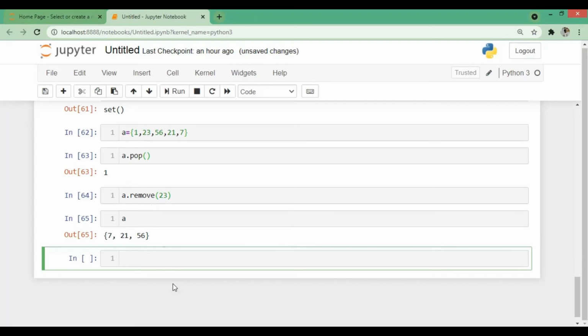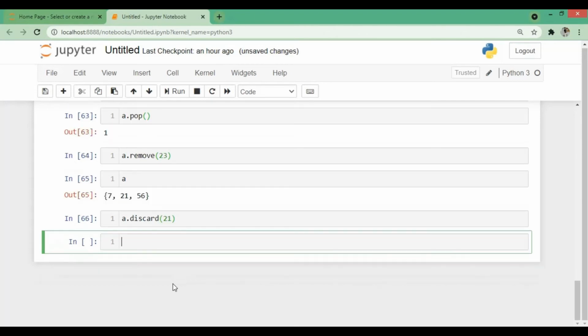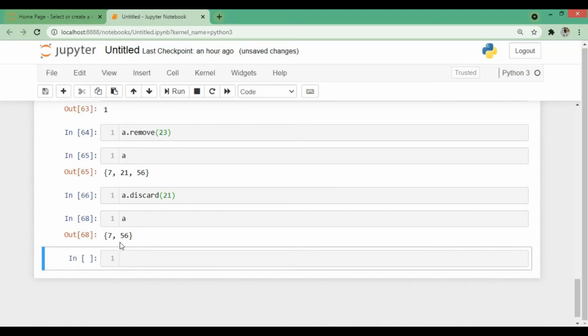And you can also use the a.discard method. If I mention a.discard(21) and print this, you can see it deleted 21 from the set. Then what's the difference between remove and discard?